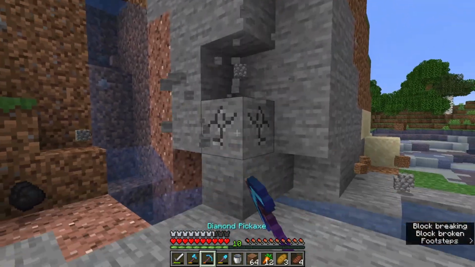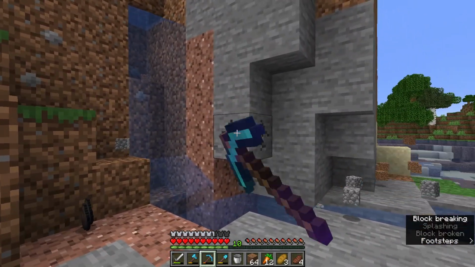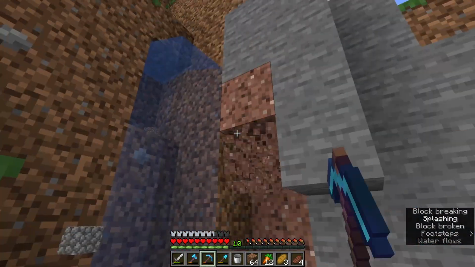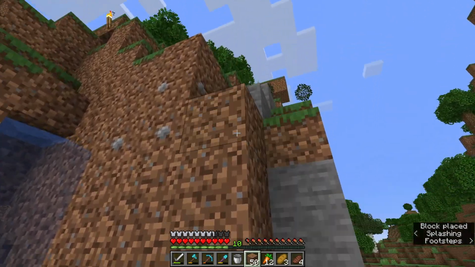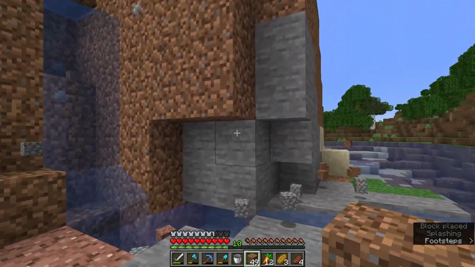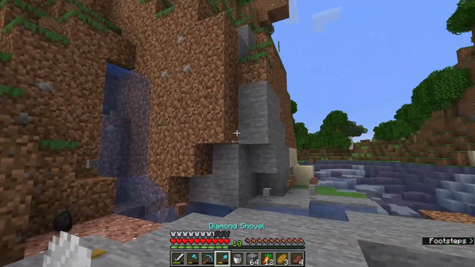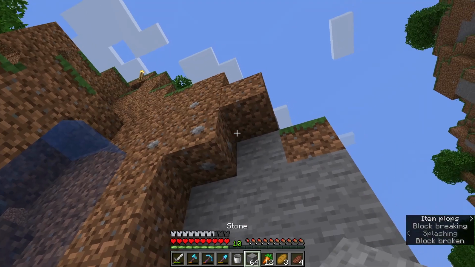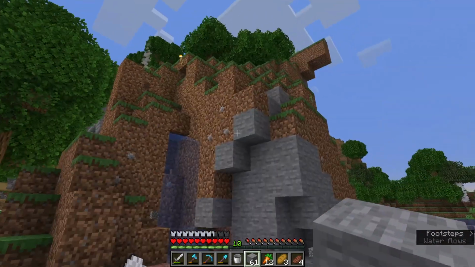And I tend to enjoy just making hills look kind of eroded. So let's just remove some of this. Now, a lot of times in this scenario, you probably could use stone. So I'm going to make this small section actually into stone. And so by doing that, it causes it to blend.